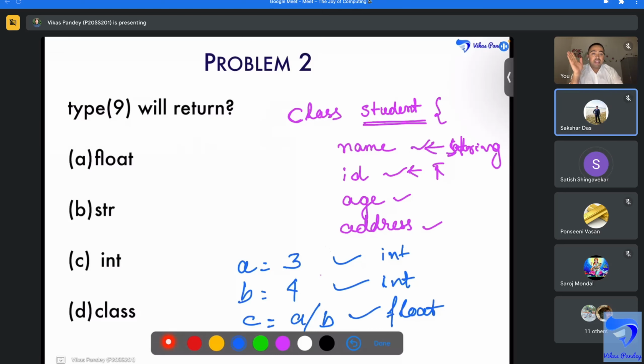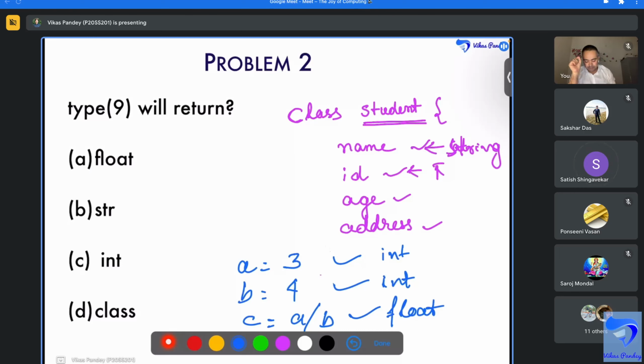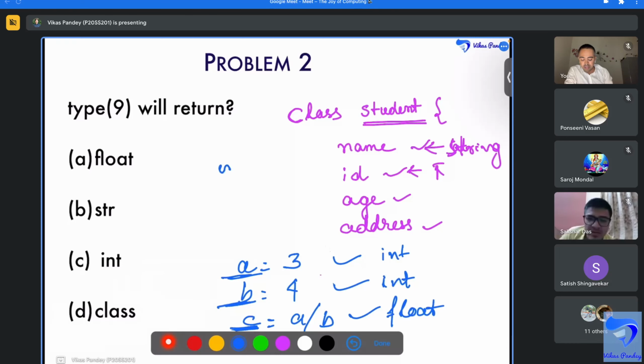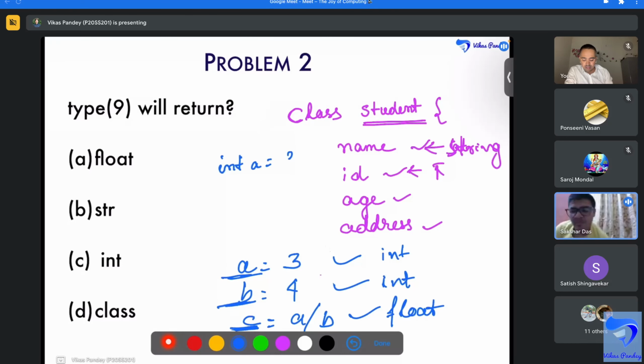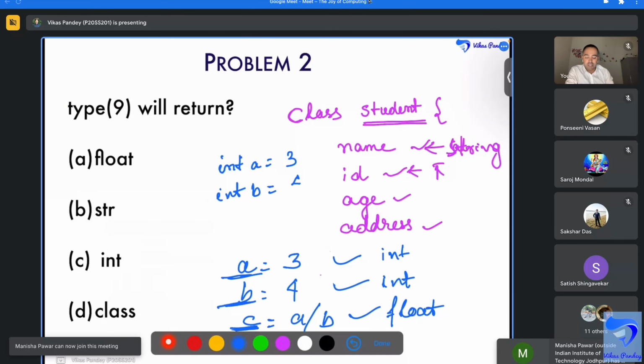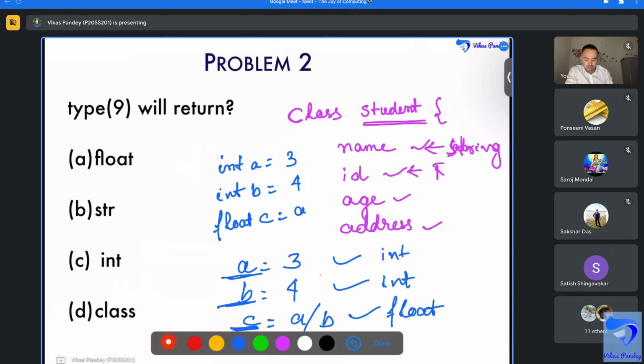And here we don't need to specifically define the type of A, B, or C. It automatically takes it. But in other programming languages like C++, and I'm not very familiar with Java, but I think with Java also this is the case, we have to write int A equals 3, declare the variables, and B equals 4, and then we have to specifically say that it is going to be a float. Float C equals A upon B.